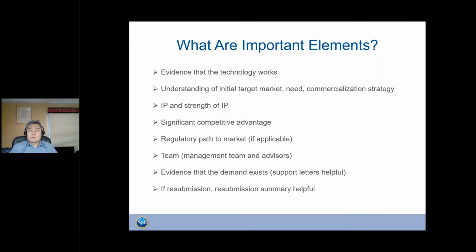Regulatory path to market, and for companies that are specifically within a biomedical field, team. At the time that companies apply for phase 1, again, the team, it's not unusual to see just 1 or 2 people running the company, but having an advisory board to fill that gap that the team may have is going to help companies to look stronger, or at least it'll assure our reviewers that perhaps receiving this guidance will help the company to minimize mistakes along the way as they try to get to that next significant point.